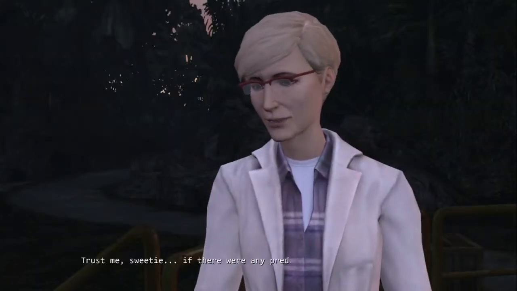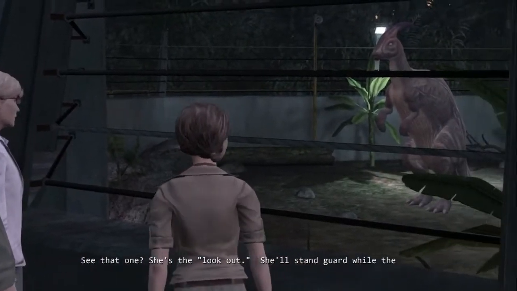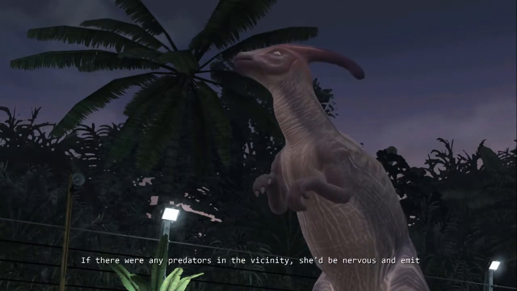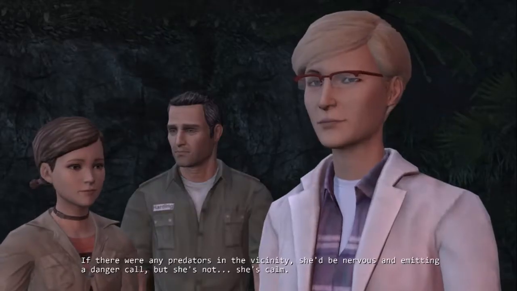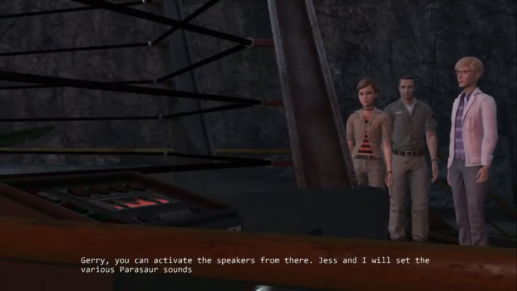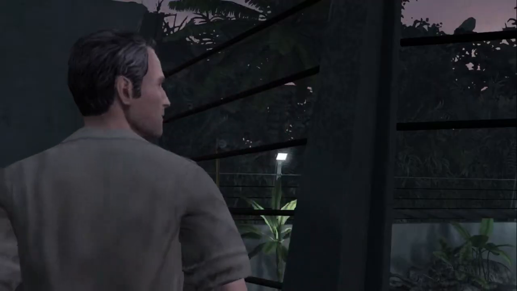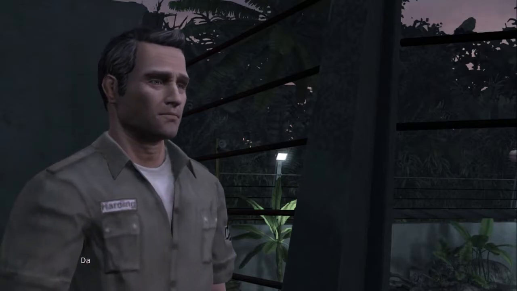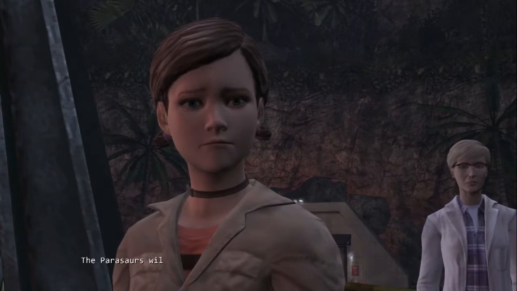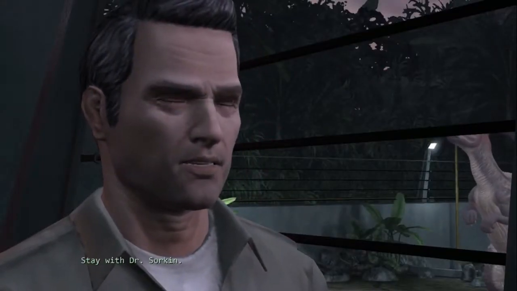Trust me, sweetie. If there were any predators, we'd know. See that one? She's the lookout. She'll stand guard while the others graze. If there were any predators in the vicinity, she'd be nervous and emitting a danger call. But she's not. She's calm. Jerry, you can activate the speakers from there. Jess and I will set the various parasaur sounds that play through them. Dad, it's okay. I mean, it's safe, right? The parasaurs will warn us of trouble before it gets close. Stay with Dr. Sorkin.